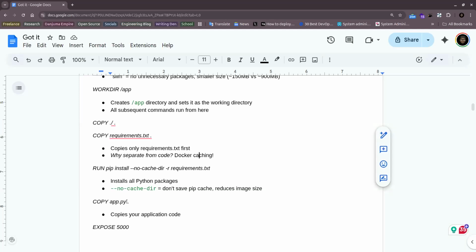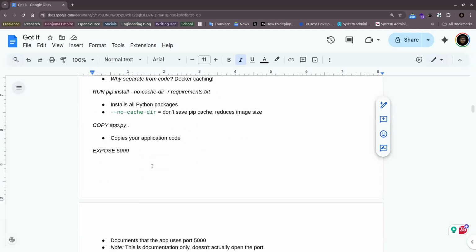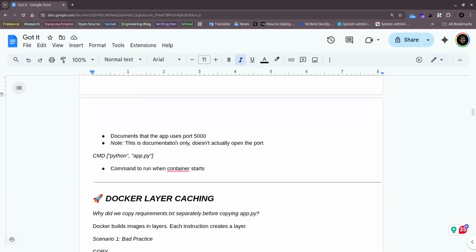The code that we are now copying, it's very possible that we change it often. So if you change the code often, that means whenever we want to rebuild our image, everything from the start till here will run within milliseconds. Everything will run, and it just keeps to this step. And then we start building the application, like you rebuild from this particular step. Then now expose the port. Just use this as documentation only, as it doesn't actually open the port, as I said in the last class too.